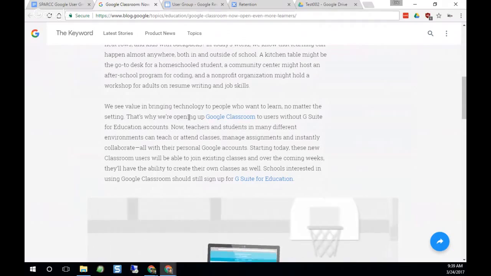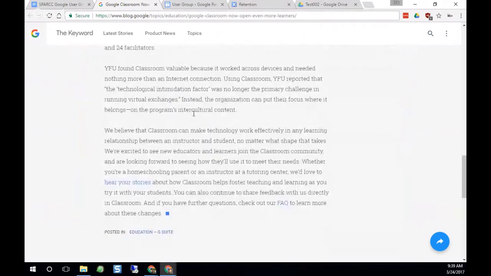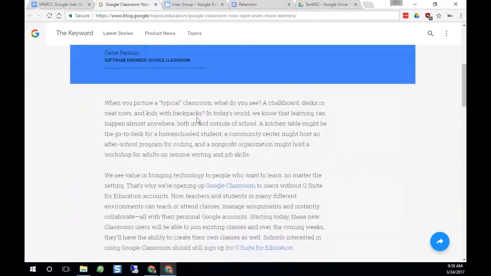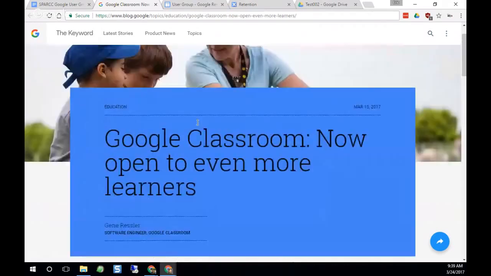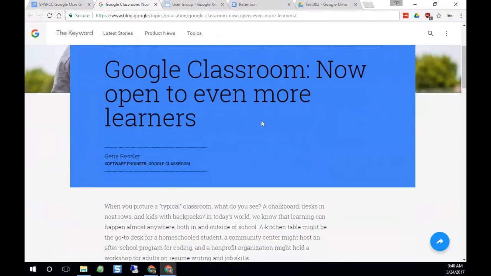However, Google Classroom started off being quite a bit restrictive, understandably so, to only work inside of your school. So you could connect with just the students in your school. Well, then that started to change when they added whitelisting of domains. So you could say, okay, my school and your school, we're going to whitelist each other. And then you could start having people from other domains take classes from teachers in your domain. And that was great.